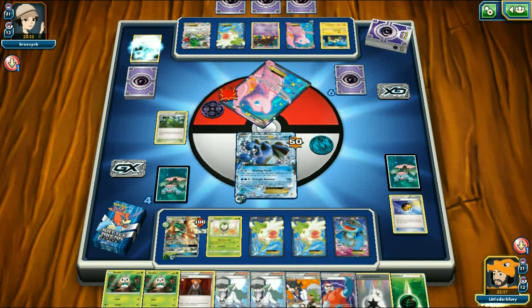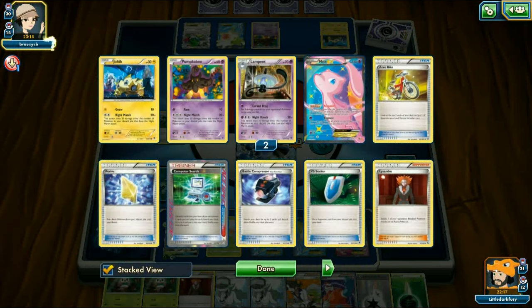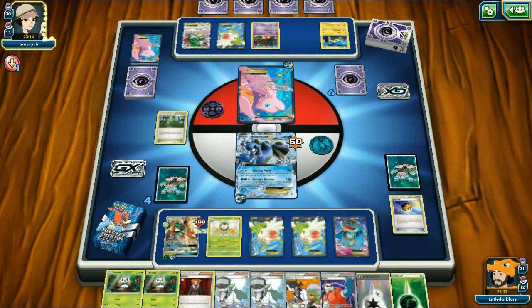Alright, there's a Xerosic, so we can use Xerosic next turn. Shut him down there. He's probably drawn into VS Seekers, but he can't play them. He could still hit me with Night March for 80. It's not really doing too much damage. So this is where Super Scoopa would be good in the deck.